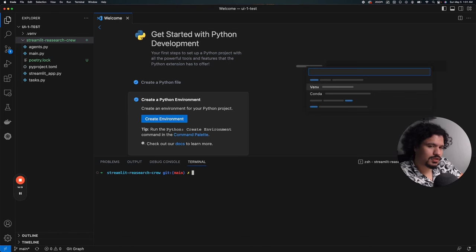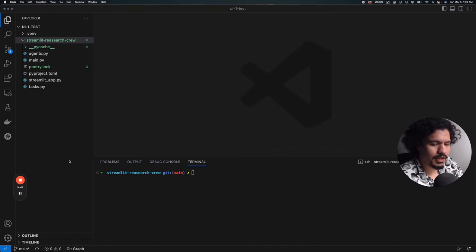We also need to install Streamlit, so let's go ahead and do pip install streamlit. After you do these installations, we're going to verify that Streamlit is running by using the following command. The command is going to be streamlit run streamlit_app.py. That is the name of the file that runs the Streamlit application. And you're just going to press enter.